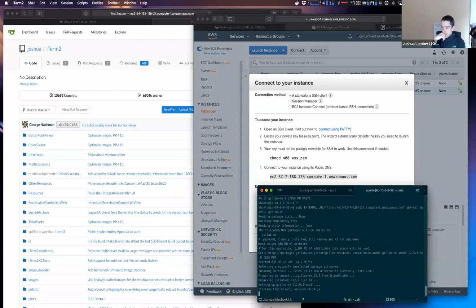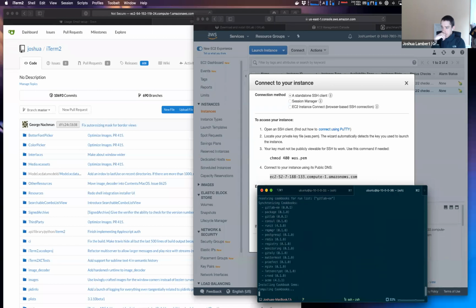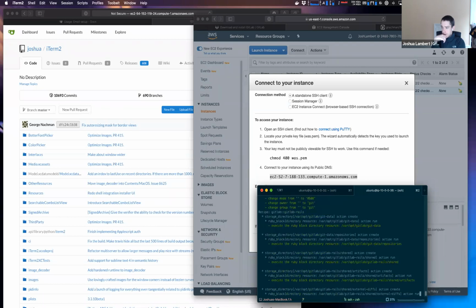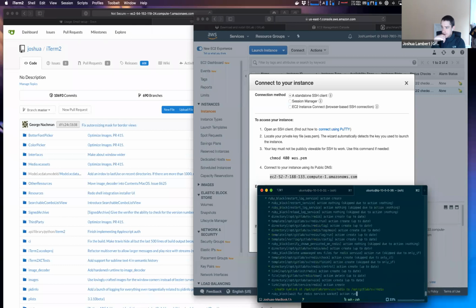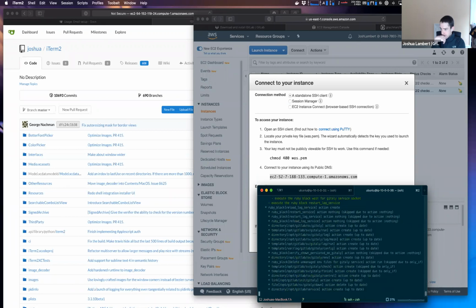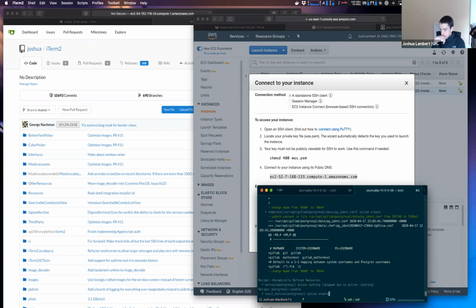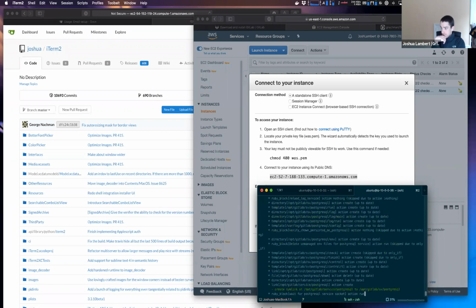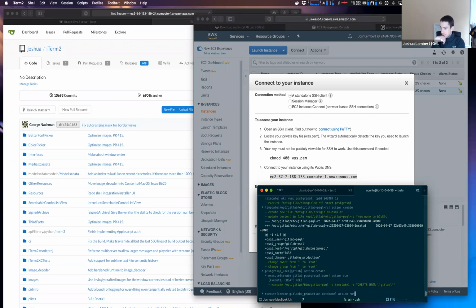So the package looks like it's installed. We're now starting up, it's like a configuration script or something. Looks like we installed Redis. Well, lots of stuff is happening. Postgres, I see.